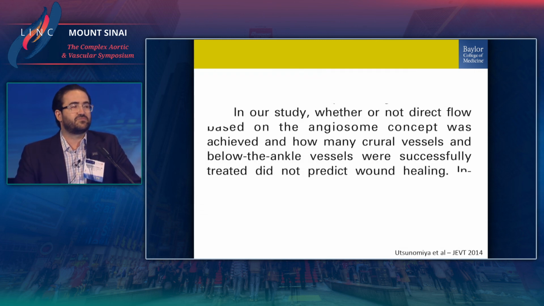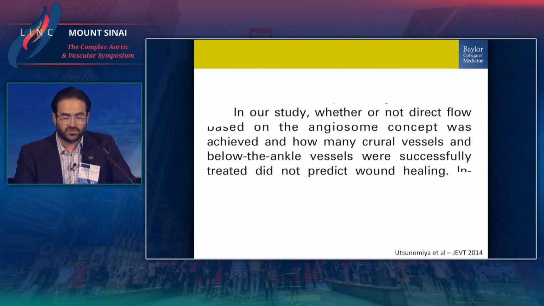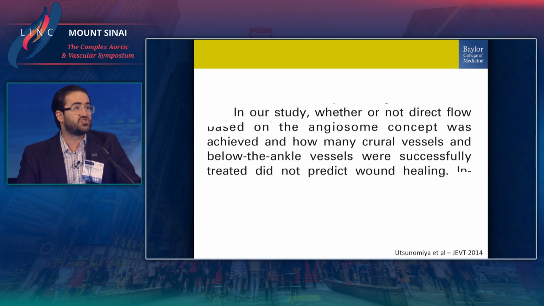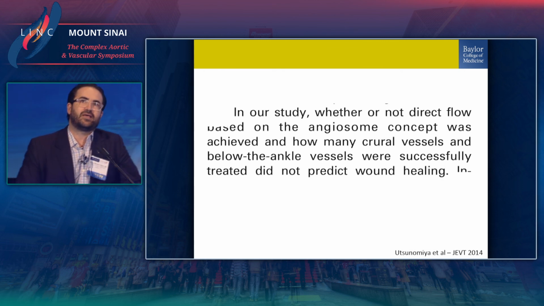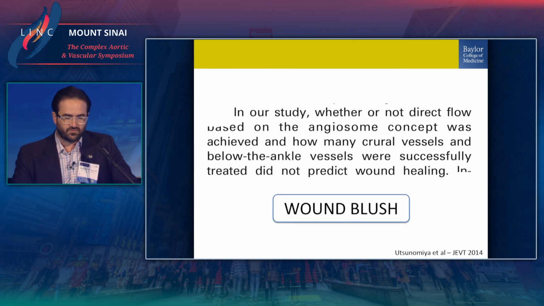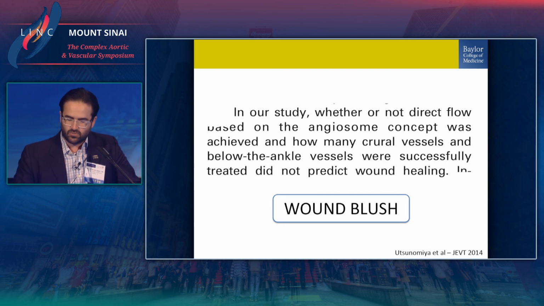So we have a lot of data from Japan coming that's very interesting, and this is just an extract from one of the papers in 2014 from Professor Yu, where he says, whether or not direct flow based on the angiosome concept was achieved and how many crural vessels and below the ankle vessels were successfully treated did not predict wound healing. So it's not about if you could get 3 open, it's about if you could get the right one open. And in this case, he said wound blush was the key.